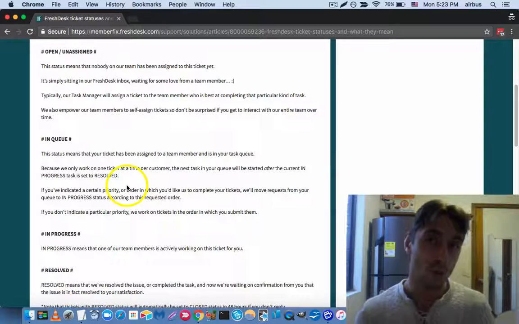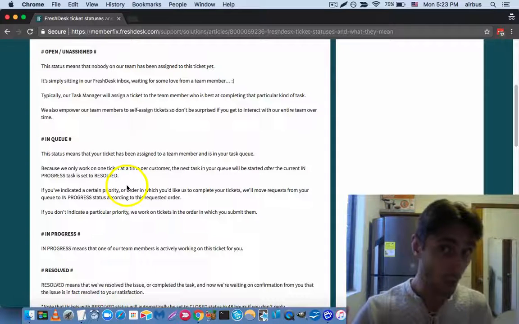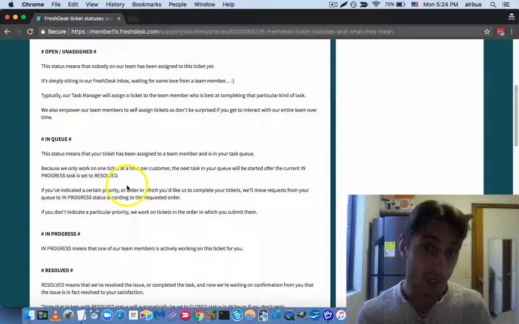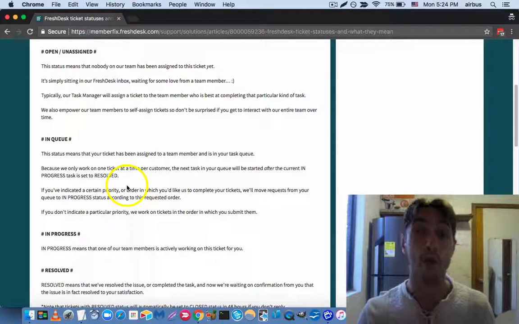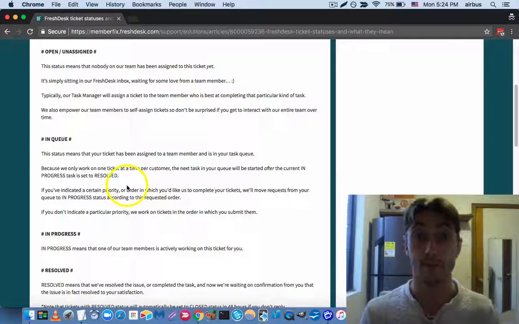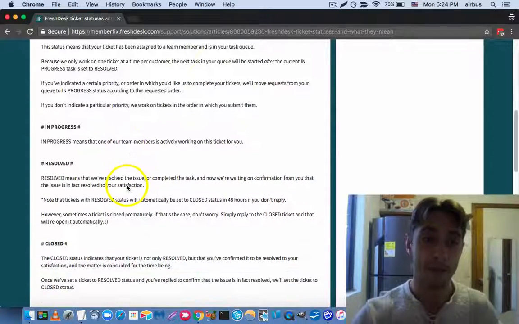In queue, this status just means that the ticket is next in whatever order it came in. So we've got a ticket that we're currently working on for you, it's in progress, and all of the other tickets below it are in queue, and we're going to work on them as soon as we've resolved the currently in progress ticket. In progress means in progress, just to explain that.